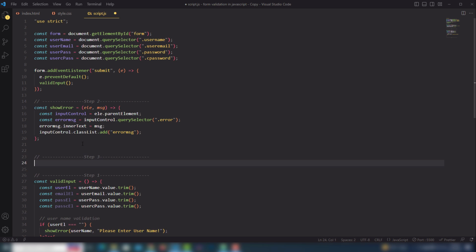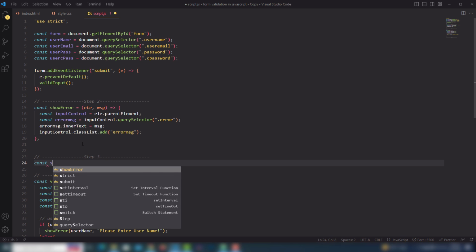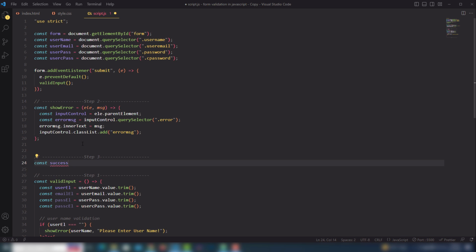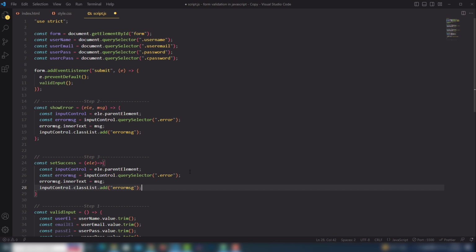This function helps us to display the success message, meaning remove the error and display the border as green. I'm going to use set success, passing the parameter, and write the function. Inside there you need to use the same tactics that were used there, right? And I'm going to get all of the data and paste it there.